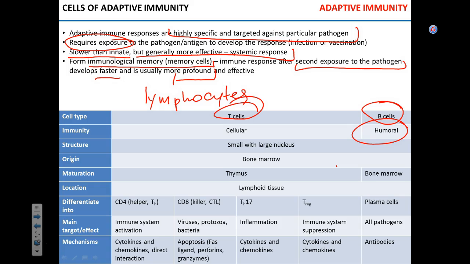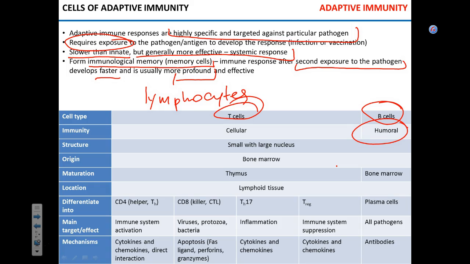It's not used now, but in the old days, people had four humors. I remember bile, blood, phlegm, and the third I don't remember. Humor. It's fluid. That's it. When we say humoral, we refer to something in the fluid. In this case, humoral means that this branch is characterized by the production of antibodies, proteins that can be found in the human plasma.